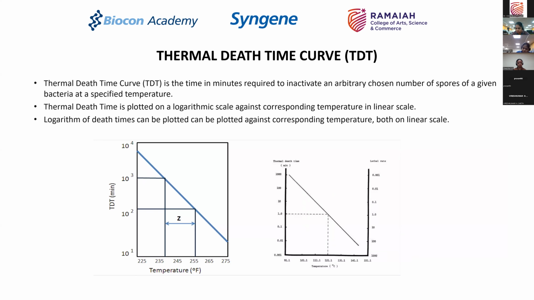That means that you will start with a certain load, you will give it a certain time for it to get killed, and then you will plot that to see, if my spores were, let's say, 10 to the power of 4, and I want to go to 10 to the power of -1, and my temperature was at a certain position, what is the reduction that I'm going to receive? So it's a logarithmic death time plotted against the corresponding temperatures. And when you do that, you will get a curve or a linear graph again, which will tell you what that temperature should be.